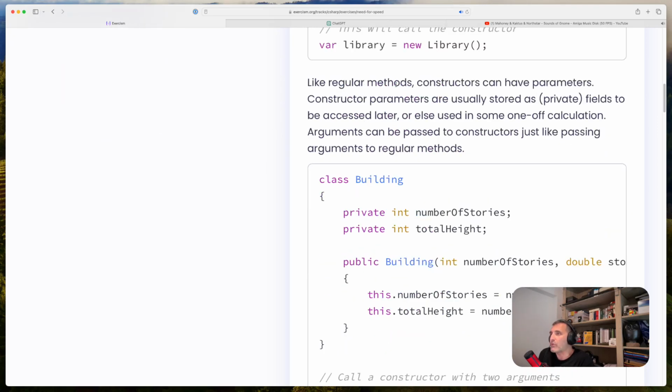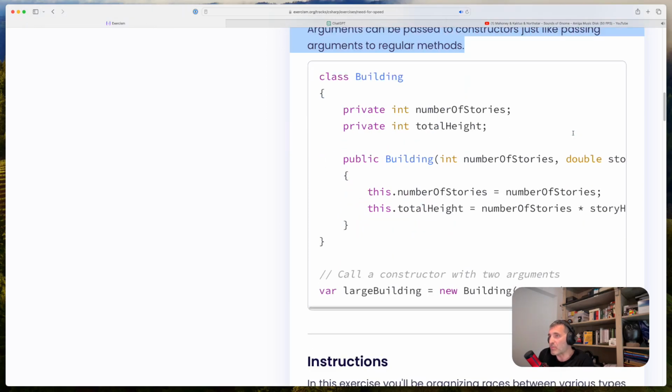Like regular methods, constructors can have parameters. Constructor parameters are usually stored as private fields to be accessed later, or else used in some one-off calculation. Arguments can be passed to constructors just like passing arguments to regular methods. So, if you have a building, the building has a number of stories and a total height.